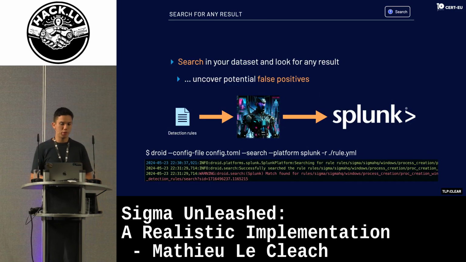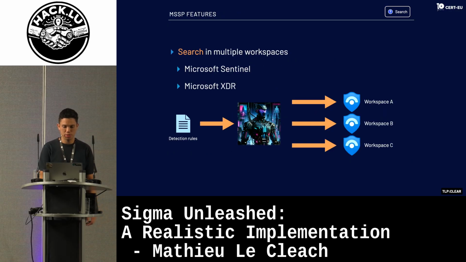Now, after the conversion process, we check in our logs to uncover potential false positives. So sometimes you can get surprised, and you have a blast of results, and you check those results, and you say, okay, my detection logic is wrong. I need to go back and check that. Or you have good detection logic, and you have to apply more filters. And we count on our analysts to do that check, but we still do the checking in the CI/CD pipeline. And if there is a match, it will tell you, okay, I have a match, and check the results.